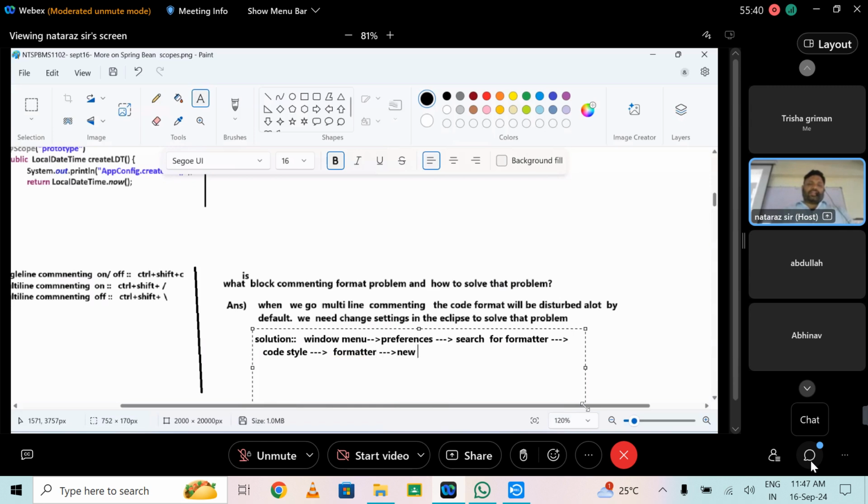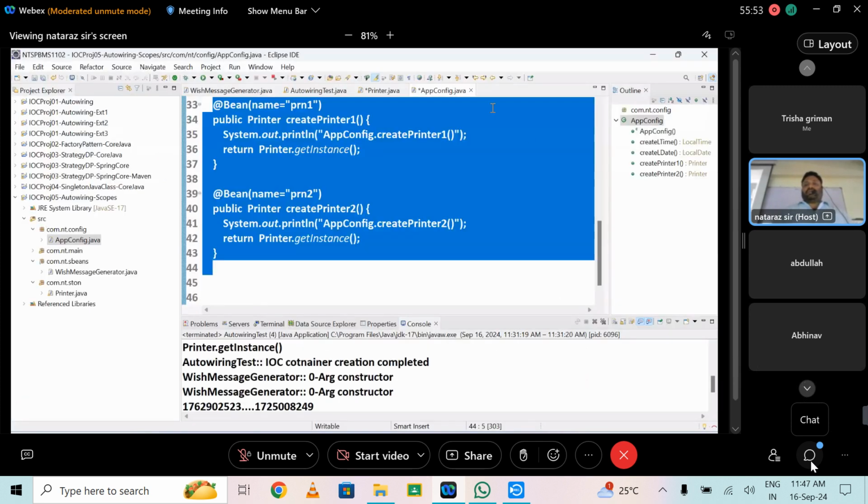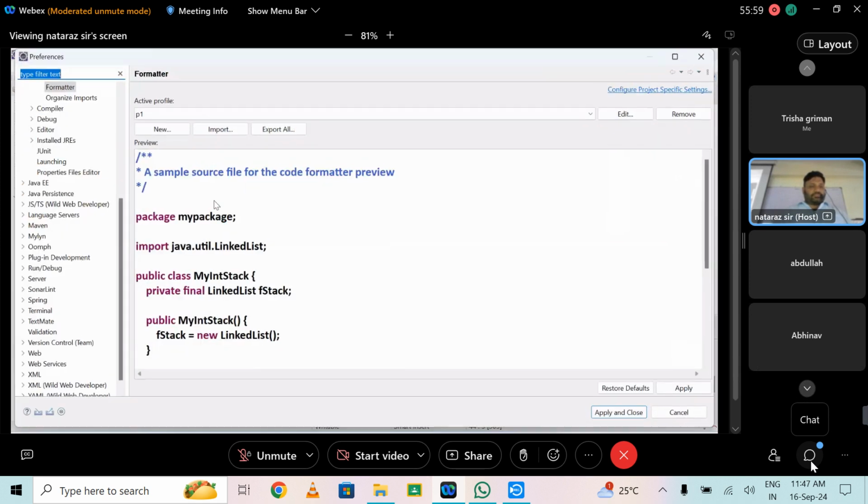New. What is the name of the profile? P1. Expand comments. What, guys? Comments. One checkbox is there. That is the most important checkbox, right? Preferences.